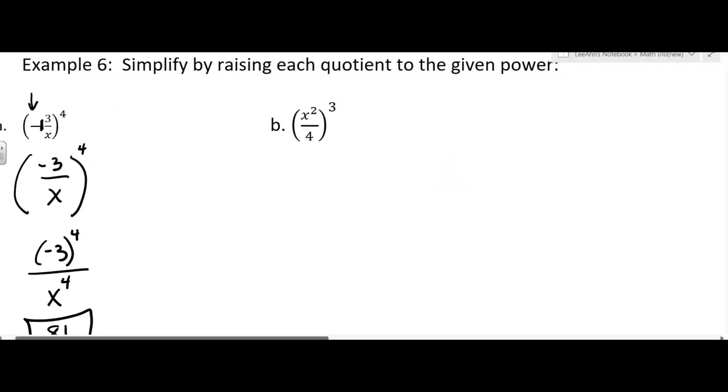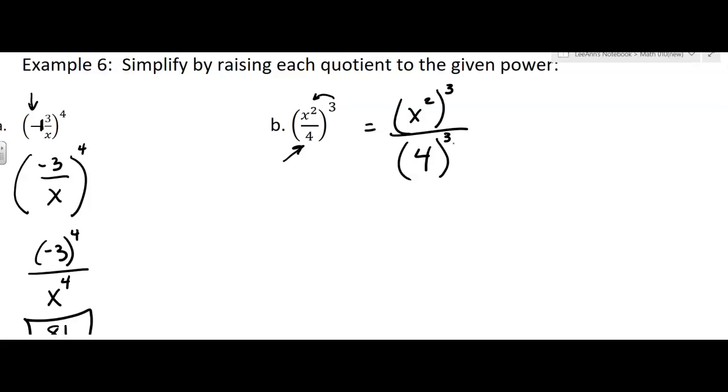All right. Now, this one is very similar to that other problem I had, right? Okay, so I'm going to multiply here. So I've got x squared to the 3rd power. But in the bottom, be careful, that's a 4, not an exponent. It's a base. So 4 cubed. So, see, I'm worried you might try to multiply that 4 times 3, but it's not. It's 4 to the 3rd power.